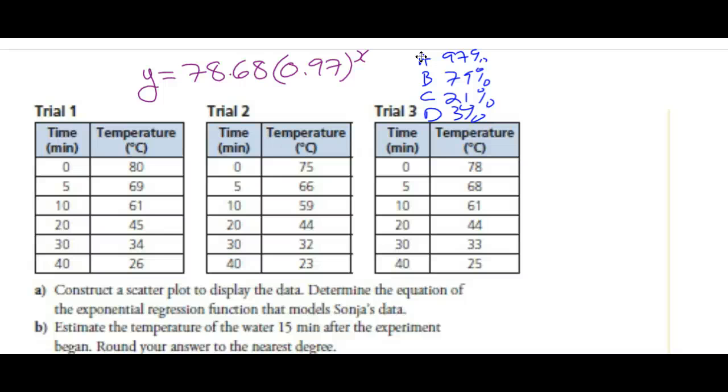And here's why. So when the b value is less than 1, we know that's decay, right? We know it's going down. At what rate? Now, if it's going down by 97%, then it would be like at 100, and then boom, it would be down at 3, right? So the way to figure out the rate of decay, you go 1 minus 0.97, which is 0.03, and then you multiply that by 100, which gives you 3%, right? So it's going down by 3%.